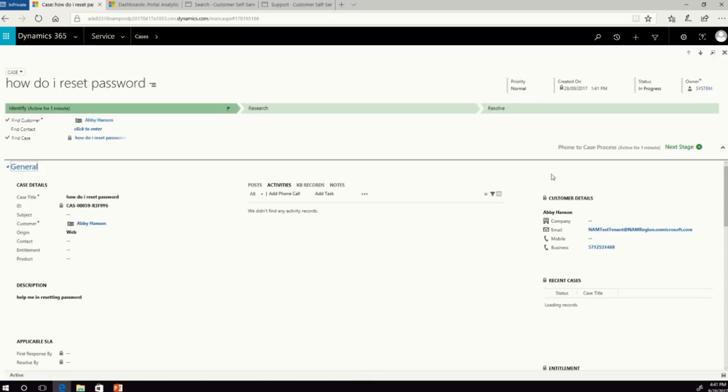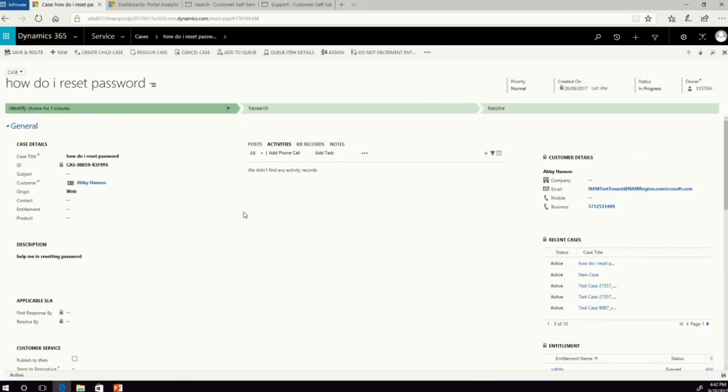Now, okay, so she's talking about how do I reset password, and yeah, that's fine. Like there will be a KB for it, right? So I can just directly open a KB, send it to her, and see what happens. So, right, everything is frozen somehow. Okay, awesome. So I go ahead and click on KB.